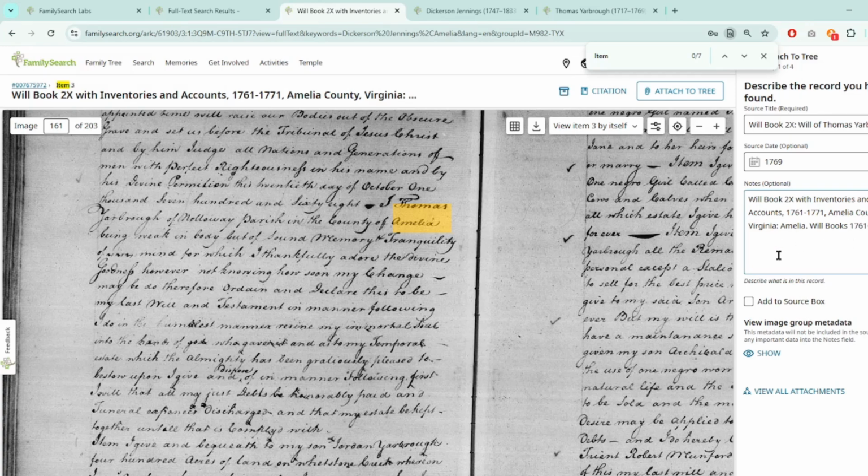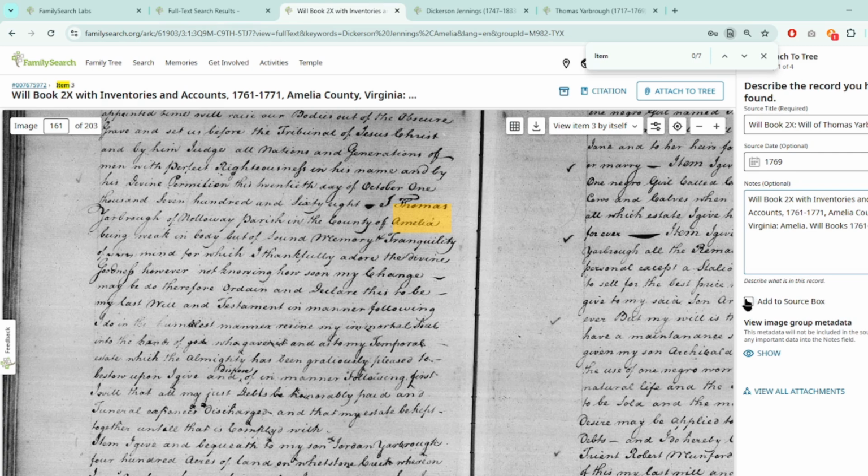Or you might want to take that transcript from the AI and copy it into a Word document. And that's probably the best way to do it, do it over there in a Word document. Fix it up, go through and fix it so it's correct, and then bring it in and put that will here in the notes.